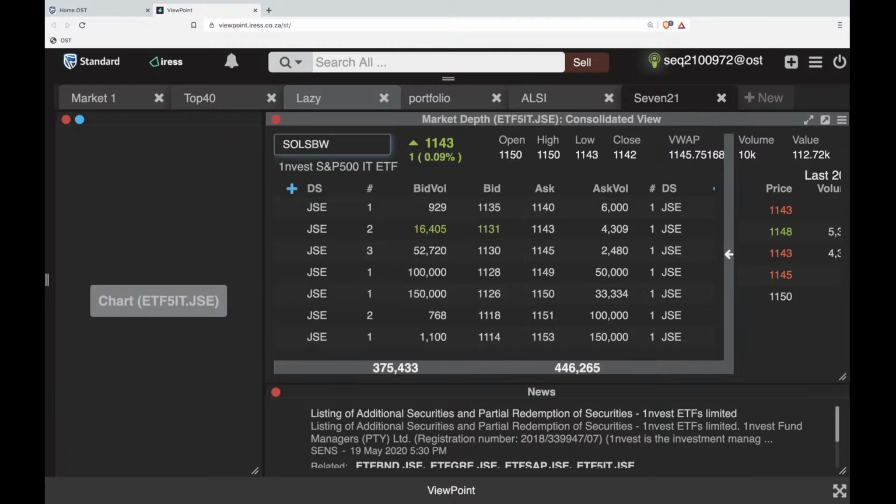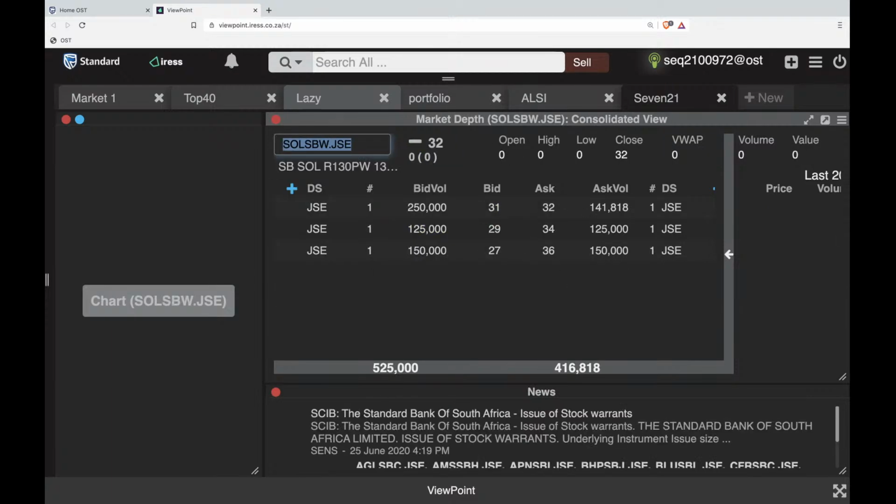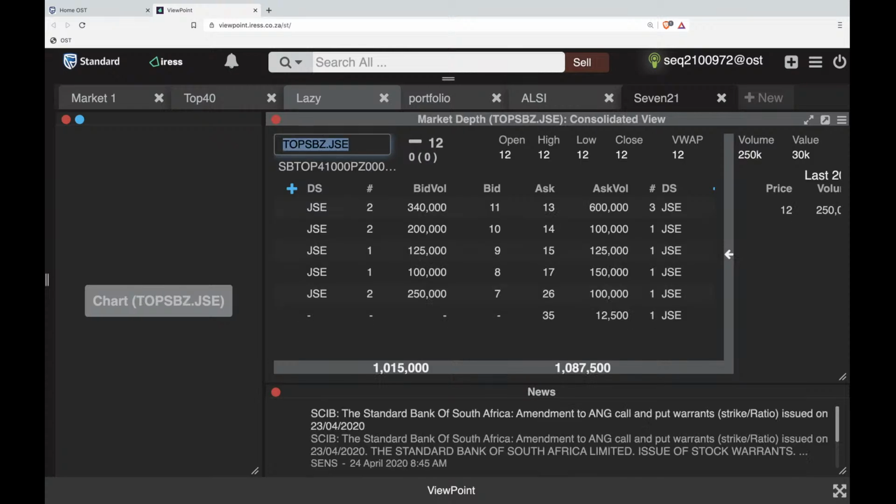So SBW, there's no one. So if this system suddenly breaks, you're going to trade poorly. If I go back to top SBZ, there's a market maker at 13, 14, 15. But if that market maker suddenly disappears, you're going to be hitting 17, 26, and then 35. So you're going to be in trouble in that sense. And that's why you want to know where the market maker is. It's why it's important to be able to identify the market maker when you're trading in products with it.